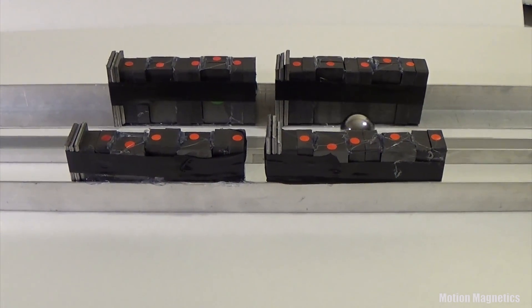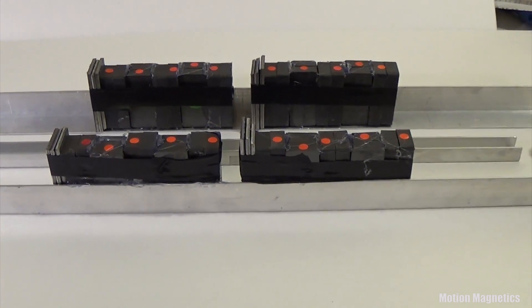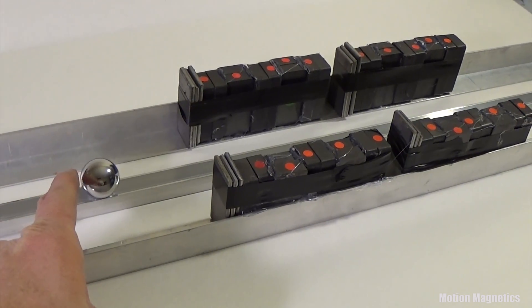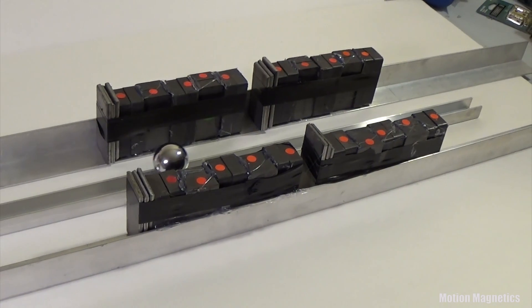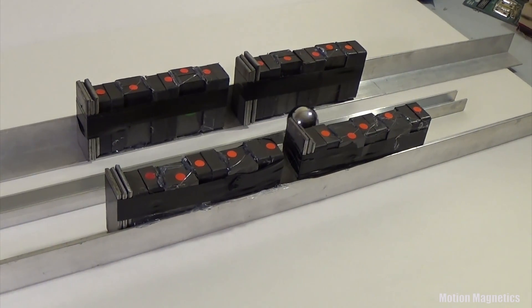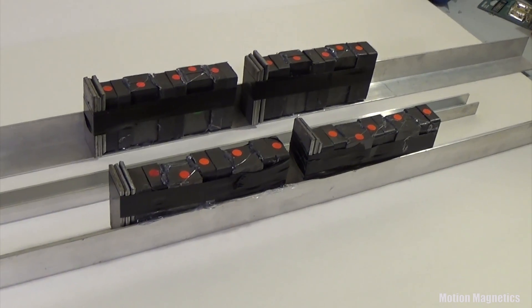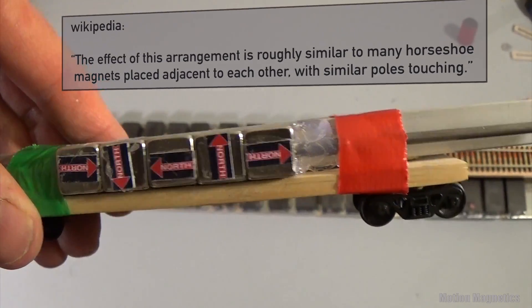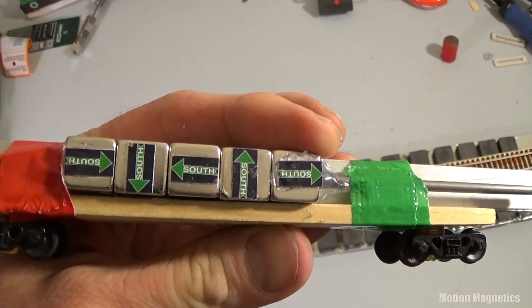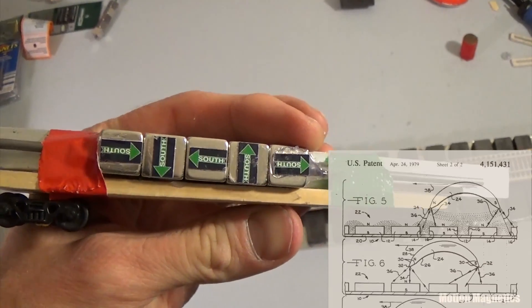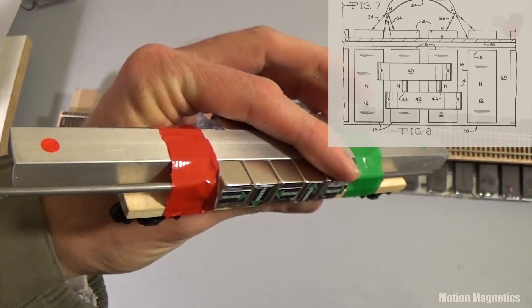And that leads me into the next idea that I had. When I was doing research for this video, I ran across a description on Wikipedia which I found interesting. They used the analogy that the Halbach Array worked similar to horseshoe magnets aligned adjacent to each other, which made me think of one of Howard Johnson's magnetic motor designs. So I thought, what if I used the Halbach Array in a similar fashion?